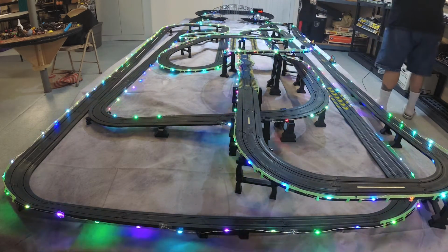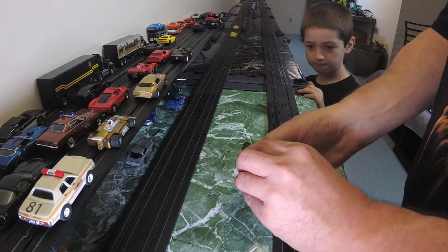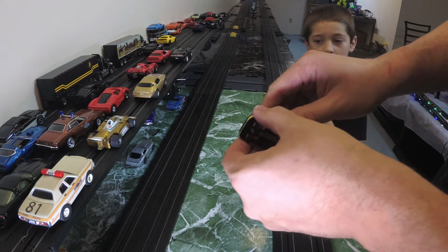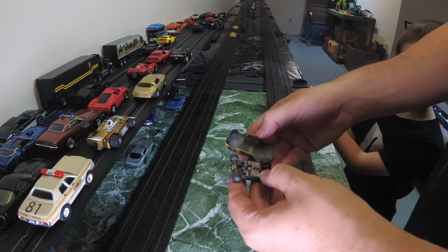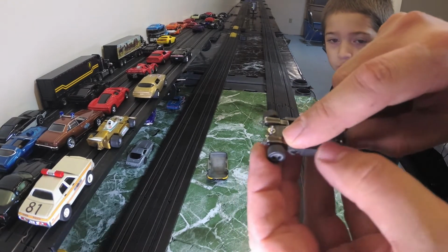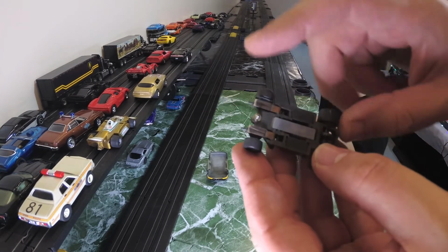Okay, let's do some tune-ups to the car. What do you say? Yeah. Okay. All right, buddy. Let's see here. Let's get this body off. Oop. Every time I pull one of these Lifelike cars off, I go by the rear axle and I always dislodge it. You gotta do the fronts on these cars. There we go. Okay. So I'm gonna clean the shoes a little bit. They're pretty grooved. Maybe that's why it's not launching. I'm gonna try and get some of the soot out of there.